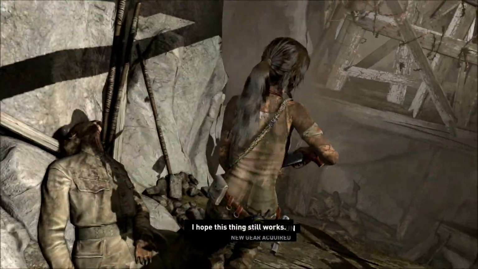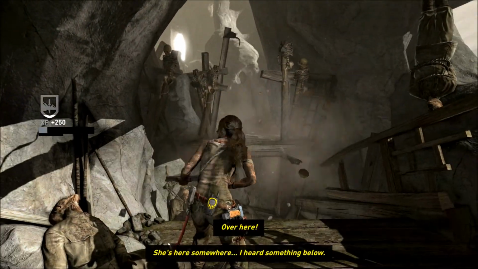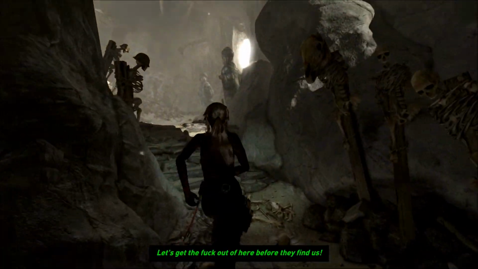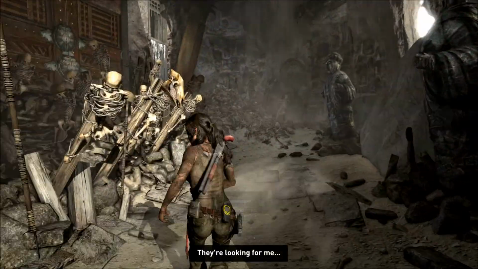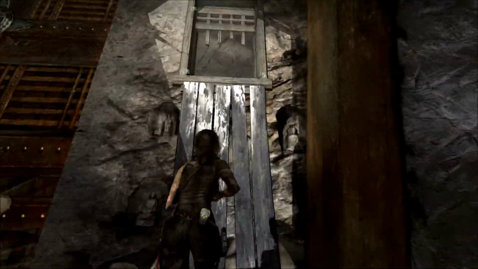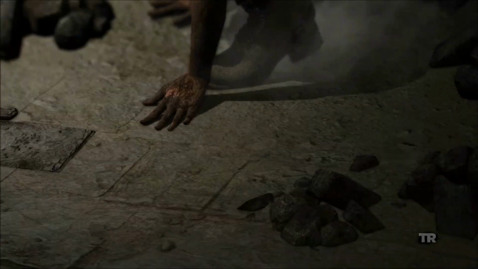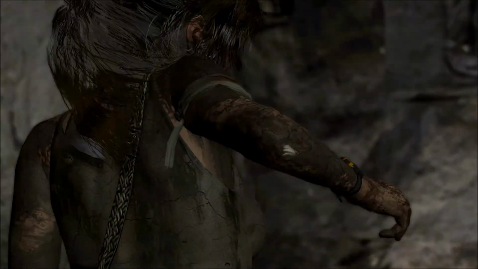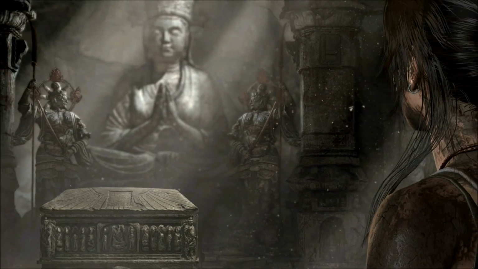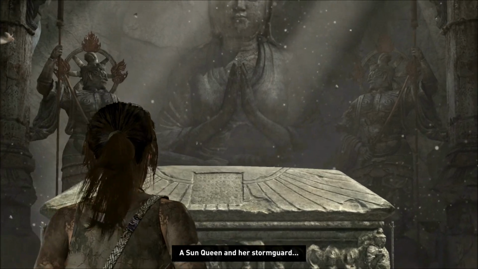Thing still works. Nice. Let's get the fuck out of here before they find us. They're looking for me. Whip that bad boy out just in case. Alright, nothing's over there. Let's go, Laura. I hate tombs.